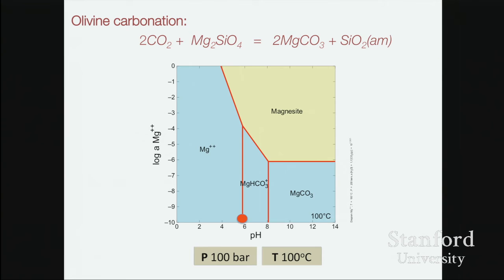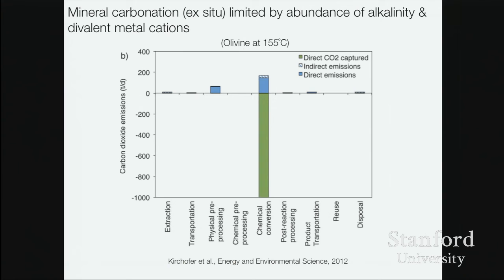And so the company that you guys looked at, Nuvo Sky, Cholera. That's been everyone's challenge for making products that contain calcium carbonate: you have to add alkalinity, and getting that source of alkalinity is challenging. So these guys did a full analysis of the carbon dioxide emissions associated with each step in the process. And the big one here is the chemical conversion, and that, I believe, is all associated with the capture.